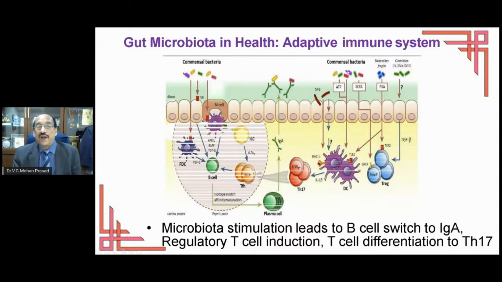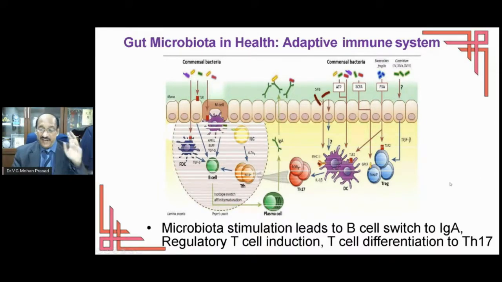These IgA go and attack all these microbiome and their products. Again, all other commensal bacteria, Bacteroides fragilis, Clostridium, all these can interact also through the paracellular pathways, or they are taken up by the cells and passed on to the immune system. So the microbiota stimulation leads to B cell switch to IgA, or a regulatory T cell induction, the Treg cells. The Treg cells regulate unabated attack or replication of the helper T cells, or suppressor T cells. So these are regulated by the T regulatory cells.